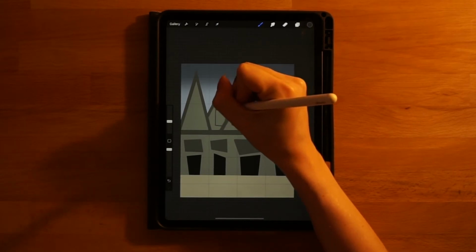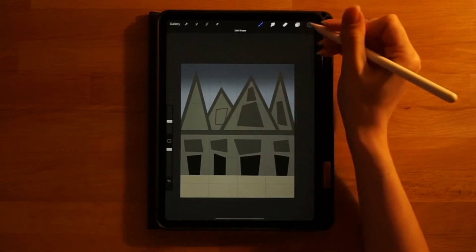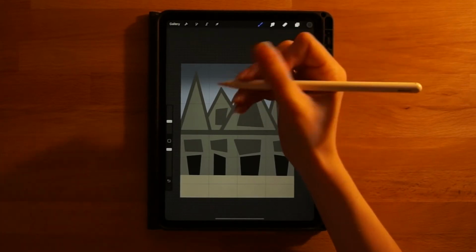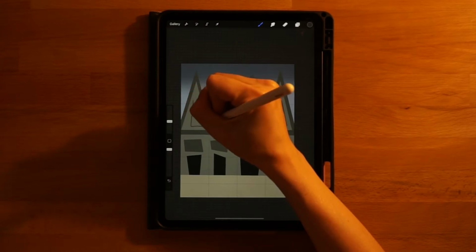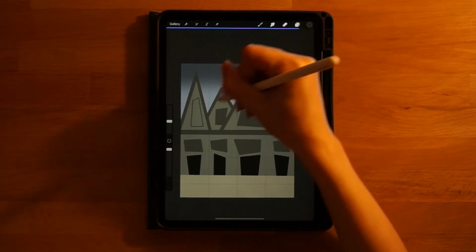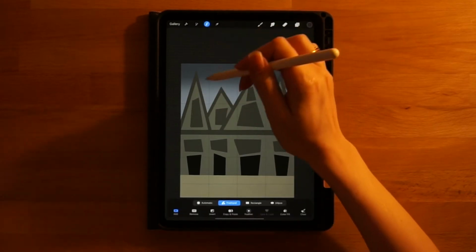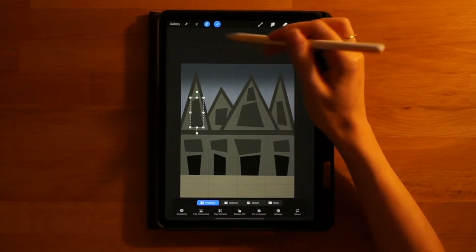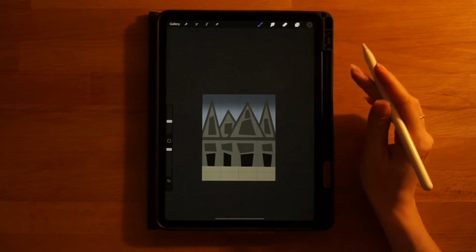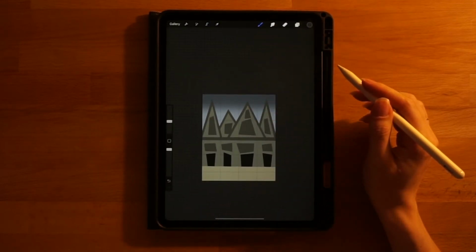Then this one, since this one's kind of behind, we'll make the window kind of link in with the trim there, as if it's kind of behind. And then this one, we'll probably do another tall and skinny one so it kind of fills up the space here. Move it over a little so it's a little more centered. Okay, so those are our windows.